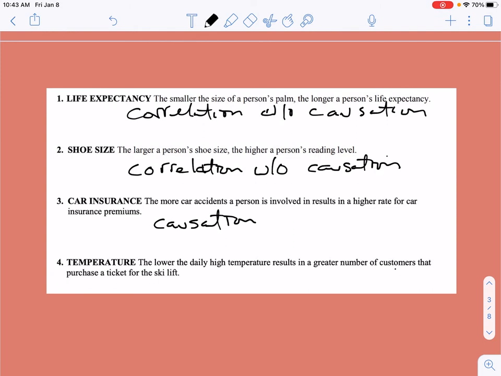Obviously it's in a range or the snow would have melted. But sometimes people ski when it's 35 degrees and they might be more apt to go out because they know there was a fresh powder cover, as opposed to when it's 5 degrees, when it's cold. And with a wind chill, they might want to stay home and not be out on a cold ski hill. So I would say for that one that while there's definitely a correlation and it might play a factor, it is not the only factor. So it would be correlation without causation. So hopefully these kind of get you thinking about this and sort of illustrate the differences between the two.